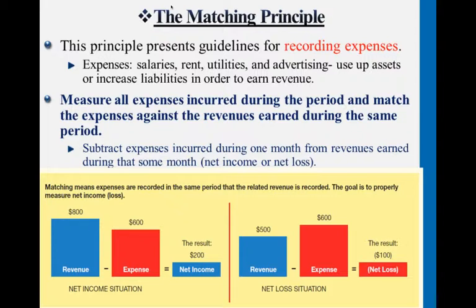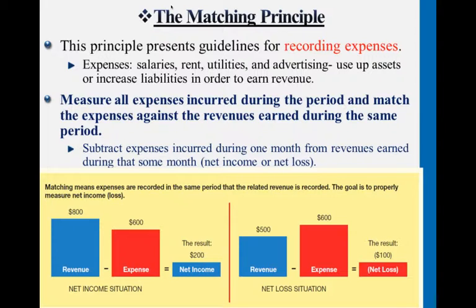Okay, so if you want to sell something, you need a location. You may need to rent a store, or rent a warehouse to store all the inventory. You definitely need personnel. You need to hire people, have a human resource department to hire people with certain professional knowledge to help you actually sell the product or keep track of different processes in the business. You have to advertise your product. You may do some flyers or have some commercials on TV. Utility bills, definitely, if you rent a place, you have water bills, electricity. All of these need to be paid in order to make this operation actually work and happen.